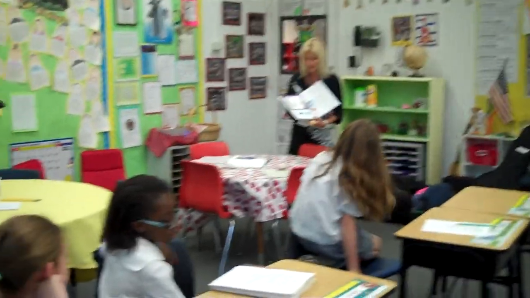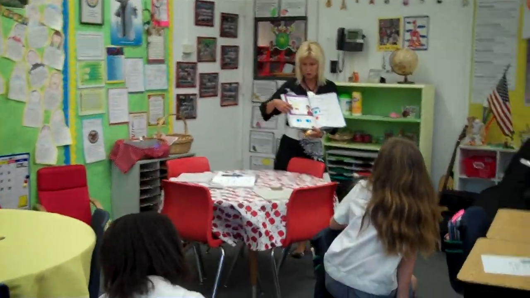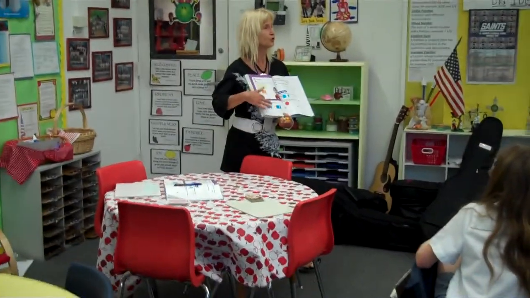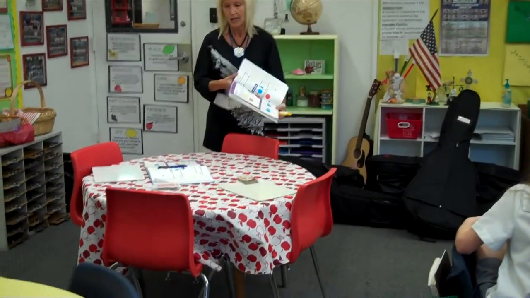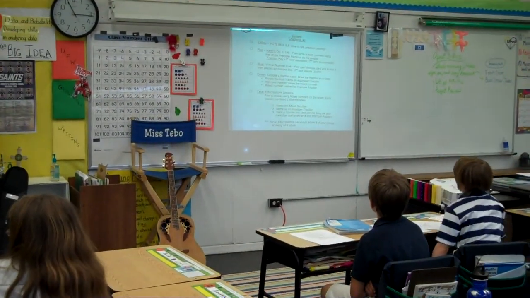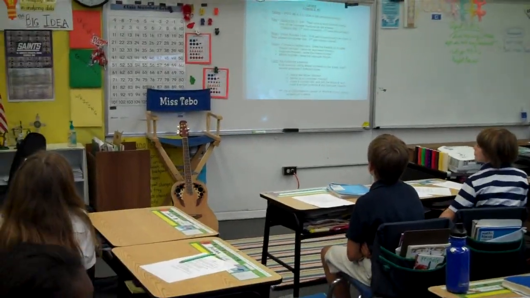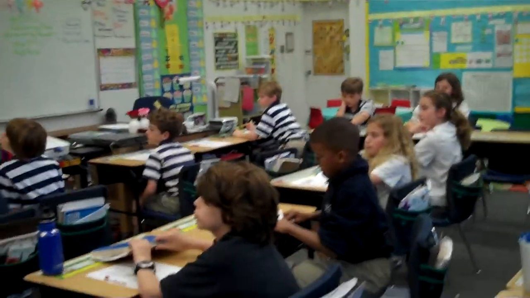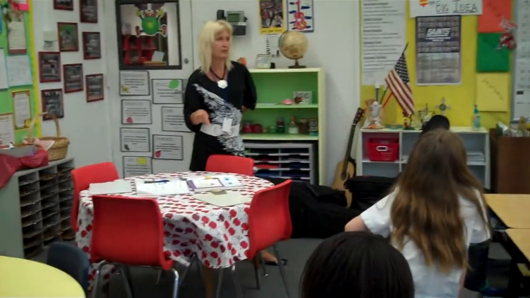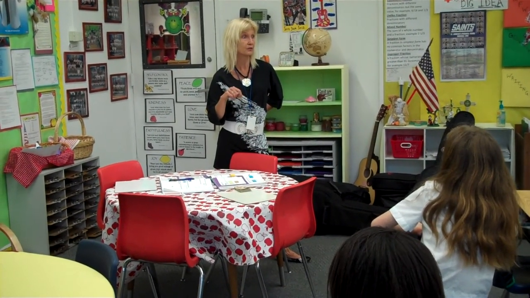Red is hands-on, page 240. It's pretty simple. You get 4 examples. You need to show it's an improper fraction, and you're going to need to draw it. I think this is going to be a pretty short center, so I added a couple things. After you have finished with your partner taking turns drawing the improper fractions, you are going to write a word problem where one of those improper fractions is the solution. A creative word problem, and you're going to put that in problem solving in your notebook as well.